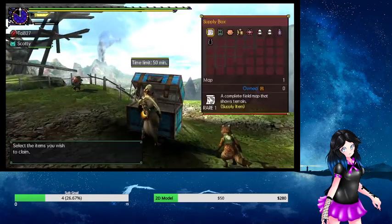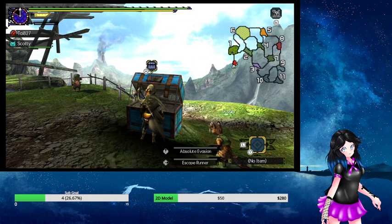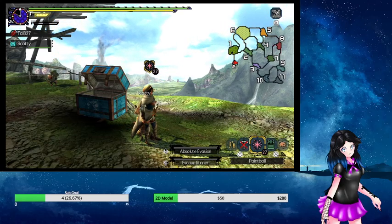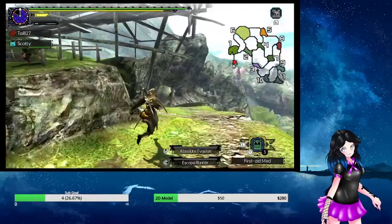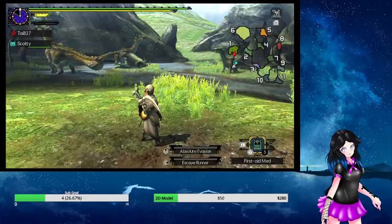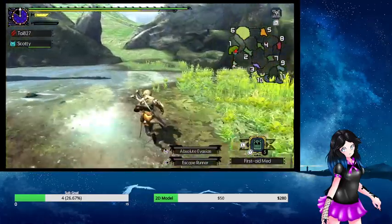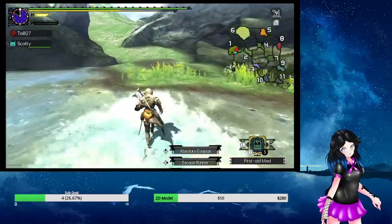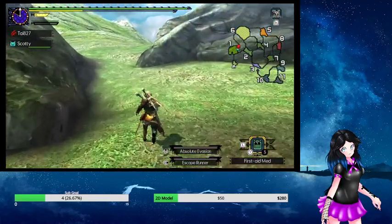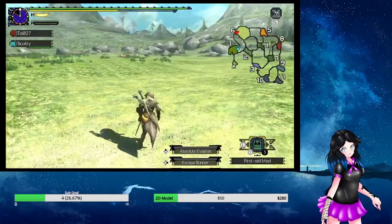Alright, let's grab our free stuff. Okay. Alright, here we go. First aid meds. Let's go hunt the big boy. We're gonna go straight to number 6, I feel like that's the best bet, because that was the big area where they were all spawning in. We do gotta paintball this guy because it's the older games, which I actually like, because if you're not careful, you'll have to abandon quests because you can lose the monster and lose all that work.